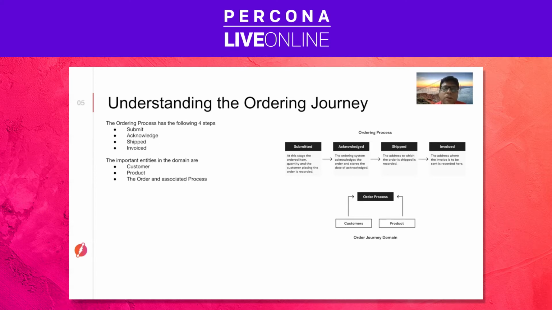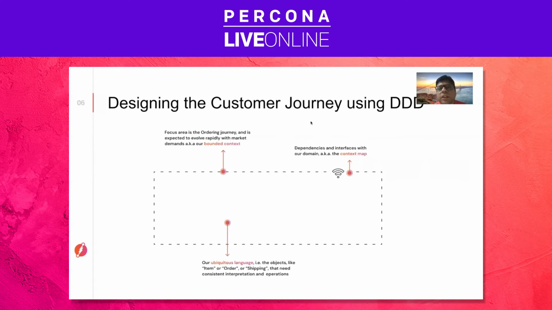How will we go about creating the model for this? In what way can we think about the data layer for this type of process? Well, let's borrow some techniques from domain driven design. The box that you see is the focus of your development. You, as a development team, get to decide what goes inside the box, what is your focus area. Once you have some idea of what you want to model, there are a few things that domain driven design will tell you to consider.